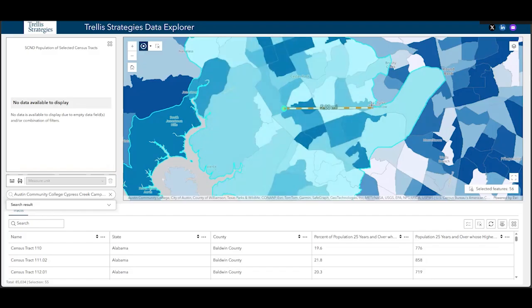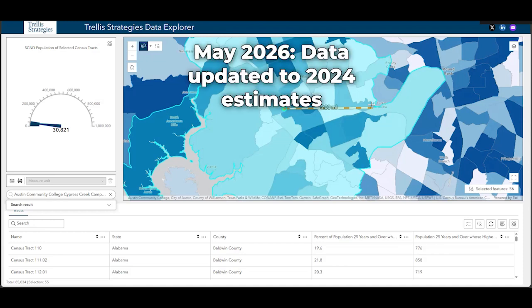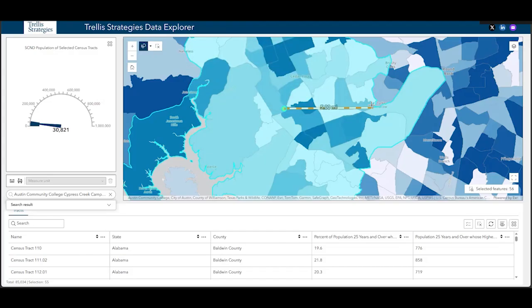Then, the map will select all of these areas and tell you the number of some college no-degree individuals in any census tract partially within your selected distance to your location on the gauge. The gauge will populate with the number of individuals 25 or older in that area with an educational attainment of some college no degree. Data comes from the American Community Survey's 2023 5-year estimates. The ACS does not factor credentials into these calculations.